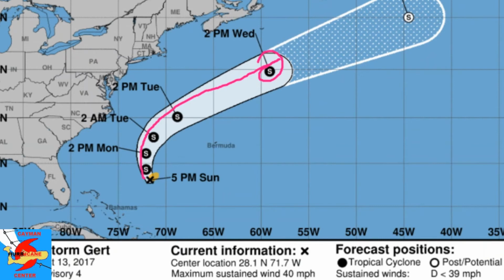Already the East Coast is having enough issues with this sort of stalled out frontal boundary along here, causing a tremendous amount of flooding across the East Coast and South Coast, especially the Southeast. Definitely some big troubles there in Louisiana, and I know that in a few parts of Florida and Georgia as well, there are some issues too. So this is definitely going to stay away from those areas, and lucky for them. So that is this short update on Tropical Storm Gert.